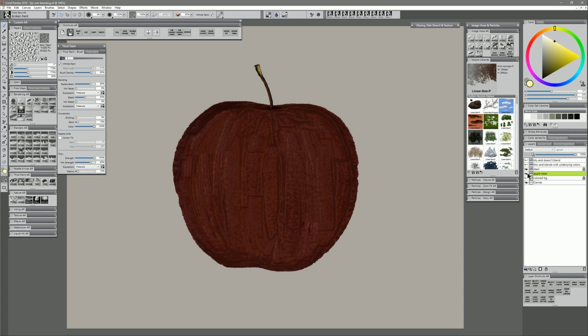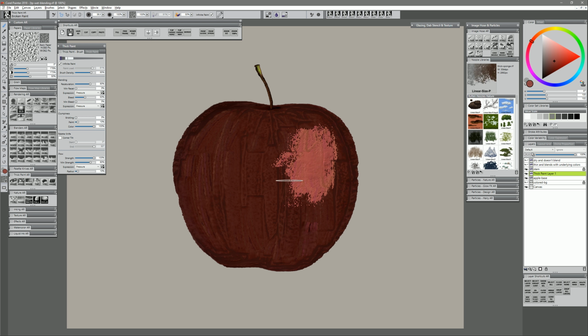I have my apple base layer here. This is just the base color of the apple. I'm going to right click on that and choose Select Layer Content and hide the selection with Control-Shift-H. That's going to ensure that I don't paint outside of my apple shape. I'm going to create a new thick paint layer. I'll go ahead and sample the color from my apple and make it a bit brighter, and I'll paint.